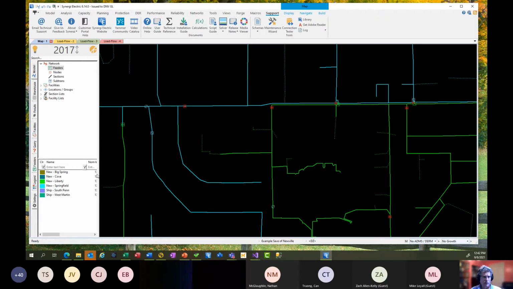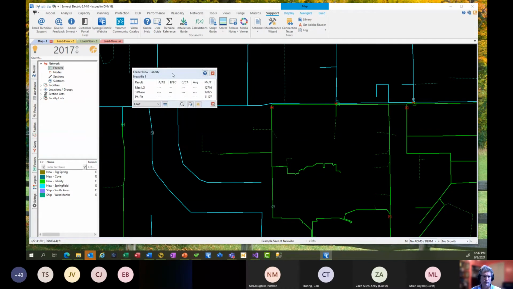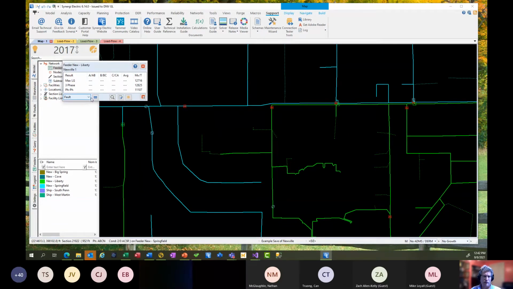So I can go to New Liberty on the Model Explorer, right click, and click results box here. And so now I've got the feeder results box, and I didn't have to pan over to the feeder. I can have this information right here immediately, and that's super handy to be able to bring up these results boxes.